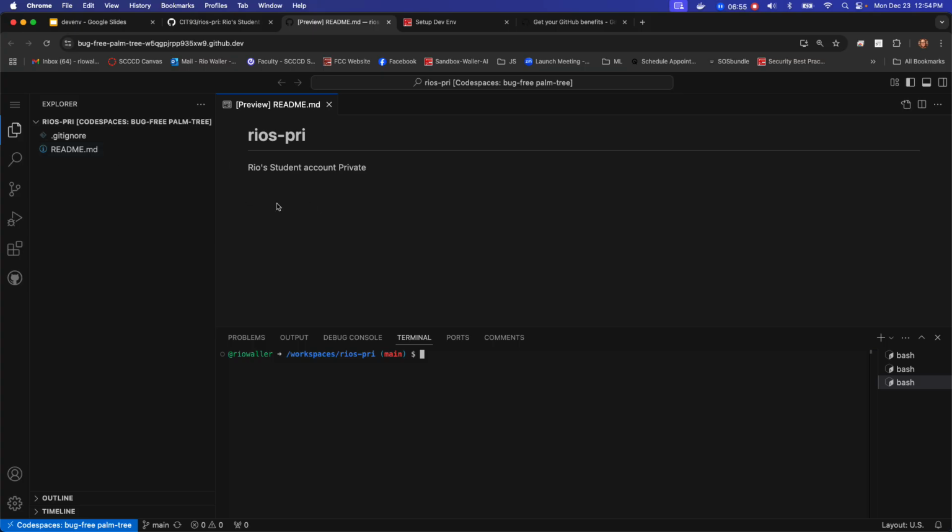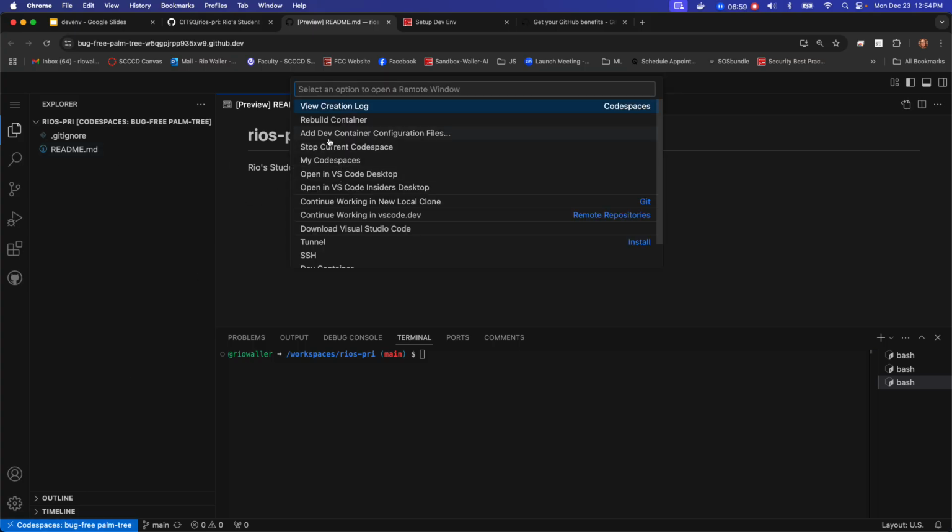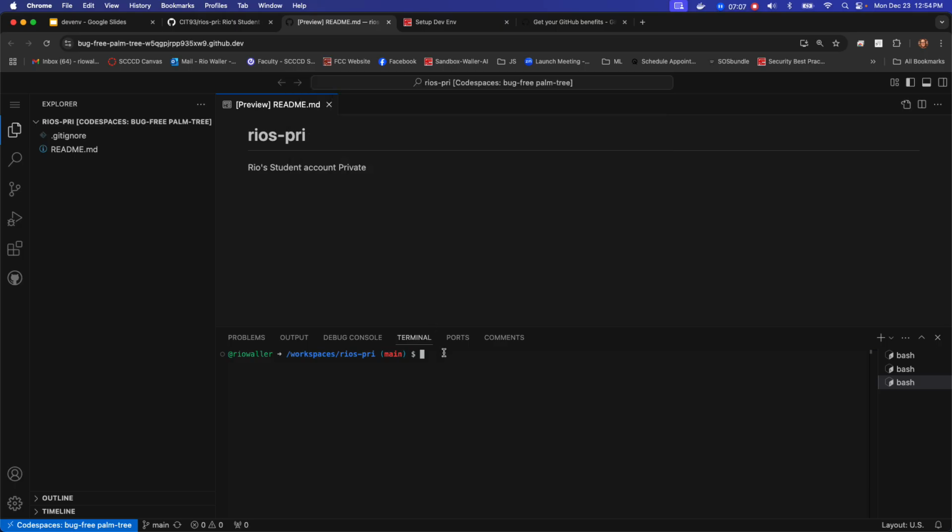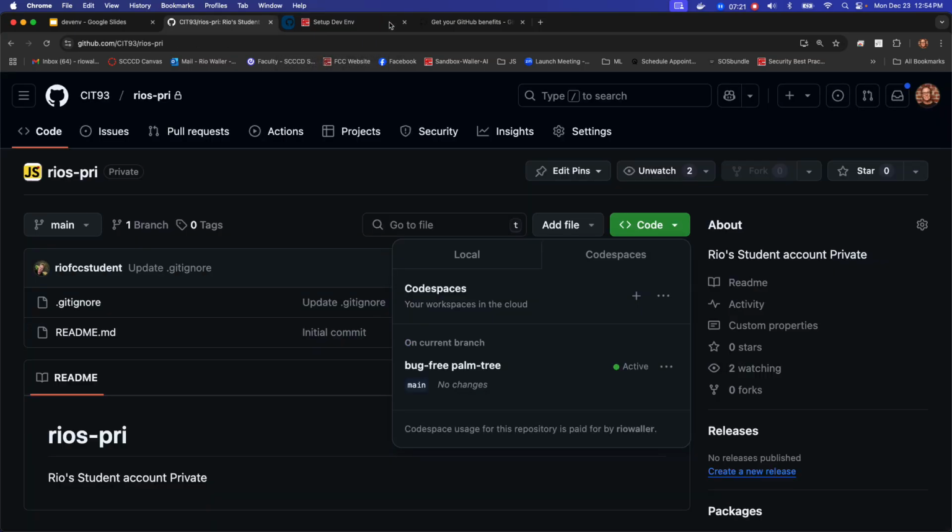Okay, so let's say we're done and we're going to move on. So we'd come down here, and then you can just stop code space. That's one way to do it, and I think that's a fine way to do it. It's typically the way I do it when I'm in code space as well. The other way you can do it now is, if you were just going to close the tab, then, and actually let's just go ahead and do that, although it's really hard for me to do it because it feels wrong at some level, but I'm going to go ahead and do that.